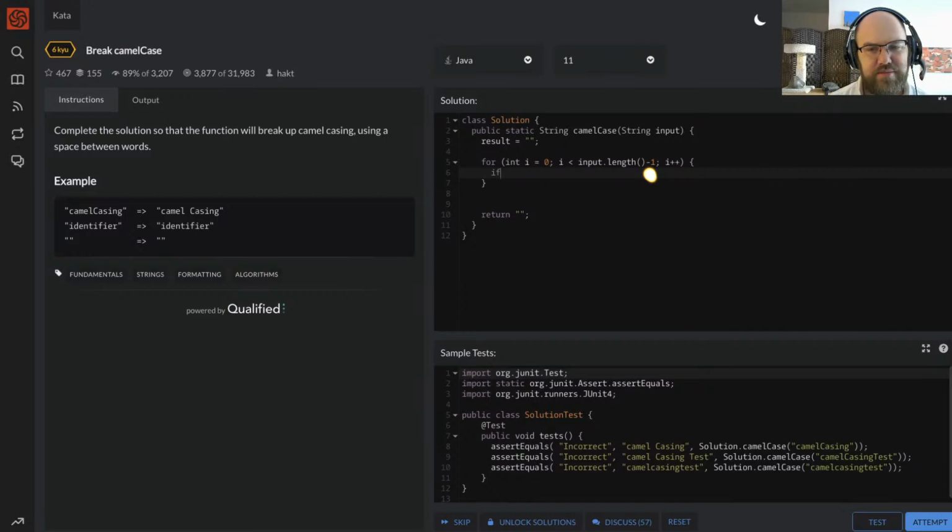If, say I want to check input at I, that substring I plus 1 comma I plus 2, so I want to do the next piece of it. I hope this is the right method. That is uppercase.